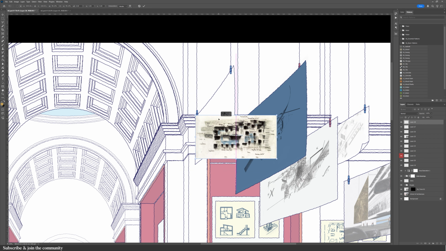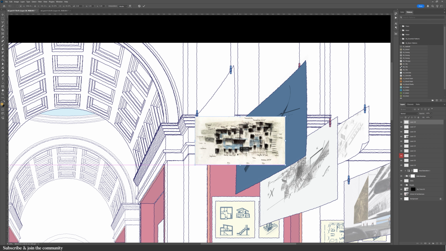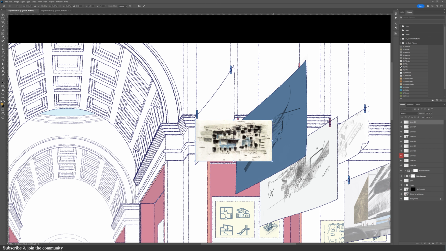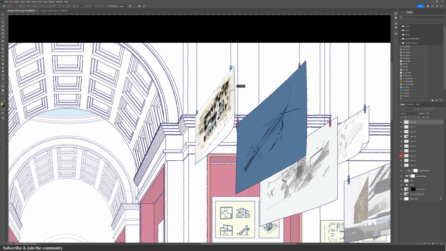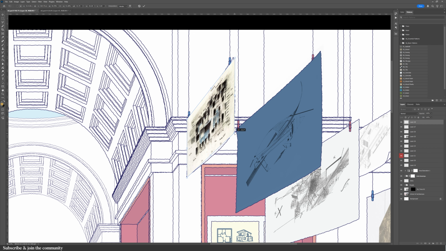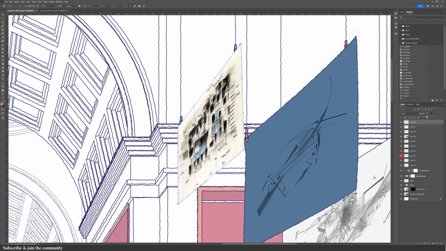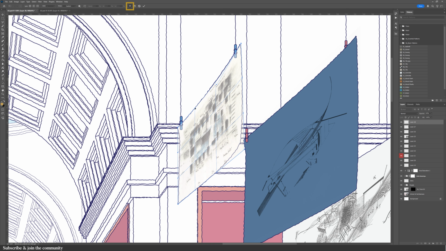Now for the drawings hanging from the ceiling, I wanted them to follow the perspective rather than look like just flat images pasted on top. So I would roughly resize the drawing and then use Free Transform to line it up with the perspective. And because the surface is curved, I'd switch to the warp and bend the images until it followed the shape of the artboard. It's a very small detail, but I really think it makes a big difference. The drawings just feel like they belong in the space instead of just copy and paste.